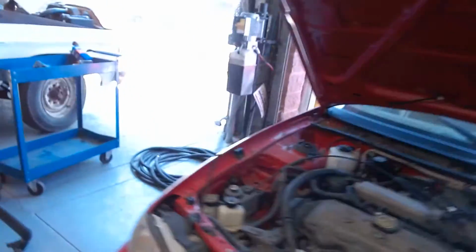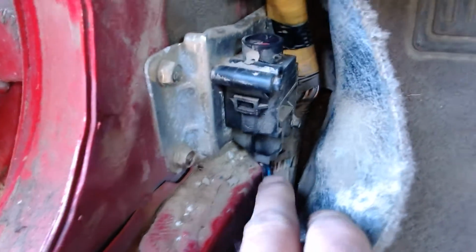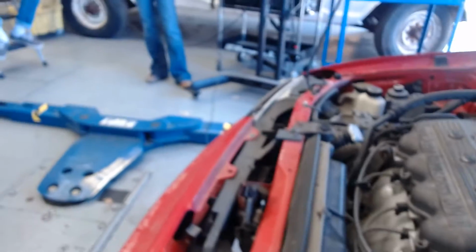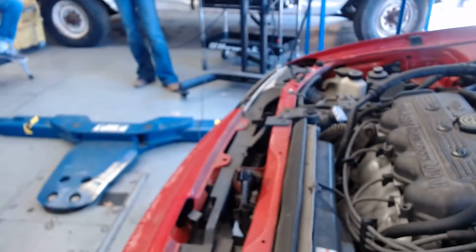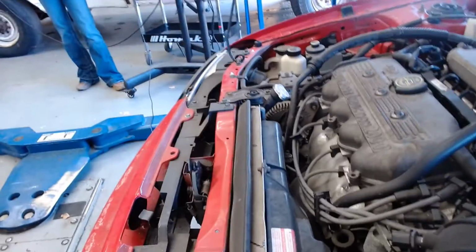Let me pause for a moment so I can check in with these guys for just a second. So if you want to have a good anti-theft system, you could pop the inertia switch, or if you come back here, pull the carpet back, see the wire right there? Can you guys see that? Just unplug that right there. There's a connector there, and just unplug it, because if the thief's going fast and it doesn't want to start, and he happens to be a Ford owner thief, and he knows where the inertia switch is and he just resets it, then he can start the car. But I'm a big fan of installing hidden switches to kill your fuel pump. I've done it on a lot of cars for people.